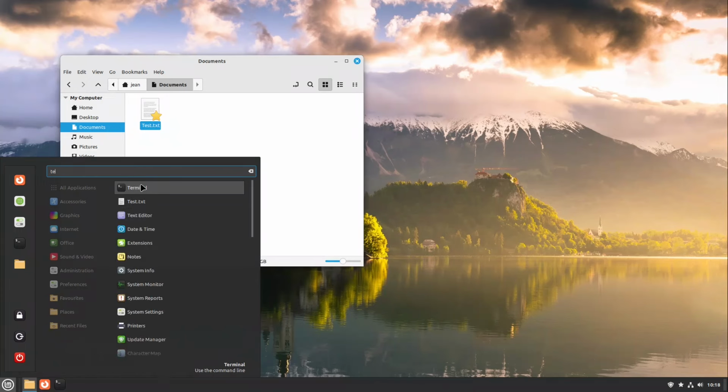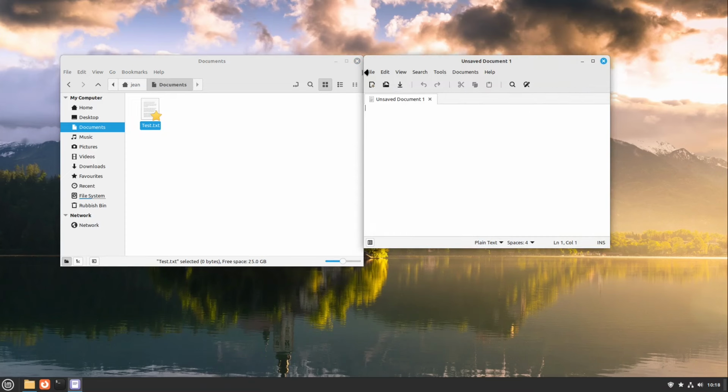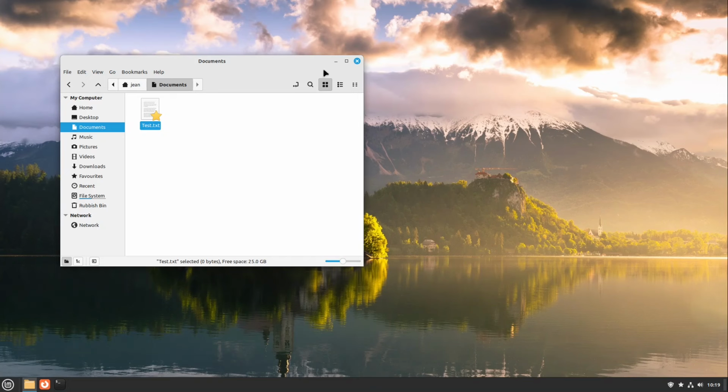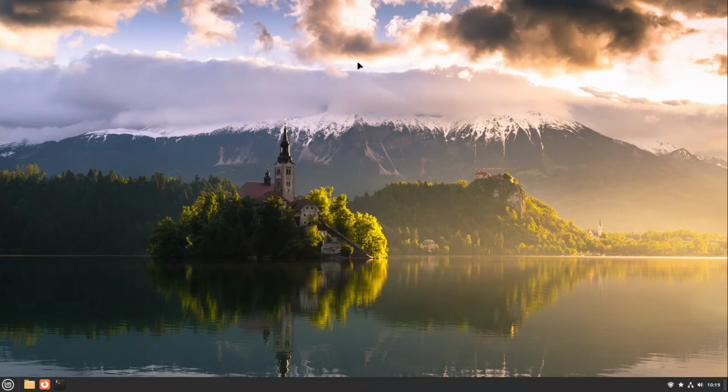Also in the menu, I can now search for test.txt because it's a favorite. And also, for example, if I open up the text editor, I can also select under file favorites my test.txt file. This is just a small inspection on how well integrated the Cinnamon desktop is into Linux Mint, and it makes it really fun to discover all these features and of course using them. So in fact you can say Linux Mint is for Cinnamon and Cinnamon is for Linux Mint. The seamless integration results in a desktop experience that's both intuitive and visually appealing, making it a joy to use.